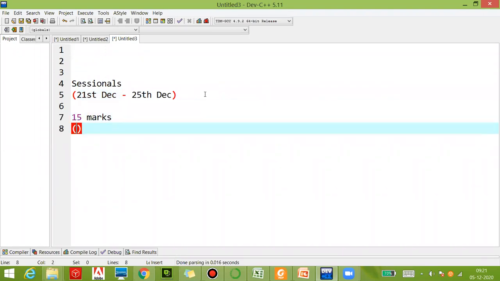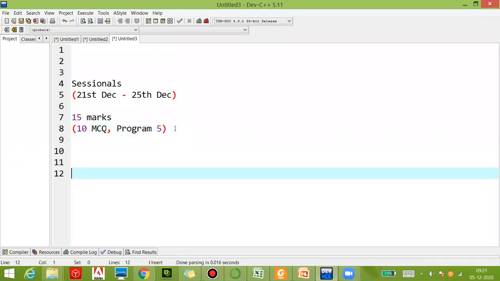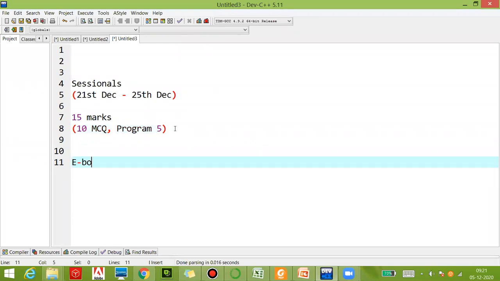Yes. So 10 marks will be for MCQs. MCQ is multiple choice questions. And there will be a program also. That will be maybe of 15 marks of course. You have to solve the program, and you have to compile and execute it completely. And this will be done on ebox. Ebox, I have been talking about ebox. That is a tool. Your accounts will be created on ebox. So you will have to perform this there. They will tell you more about it in the lab.